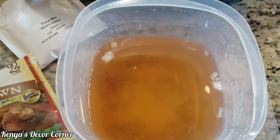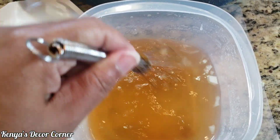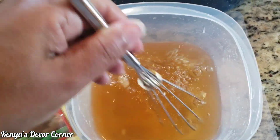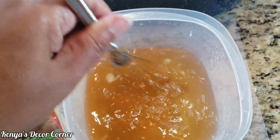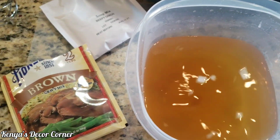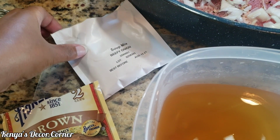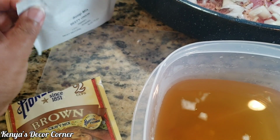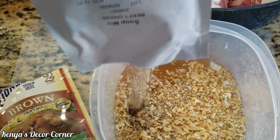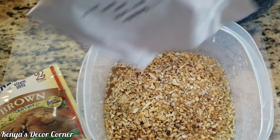I also have here in a bowl 2 beef bouillon cubes and a few onions that were left over on the cutting board. I just threw them in there also. So I'm just mixing up the bouillon cubes just a little bit. And in there, I'm also going to add a packet of brown gravy mix and a packet of beefy onion soup mix. I'm just going to add these in here because it makes it easier to just pour it all together into the pan over the meat.